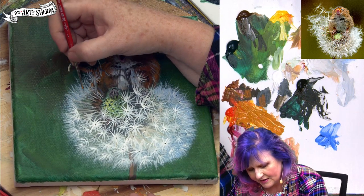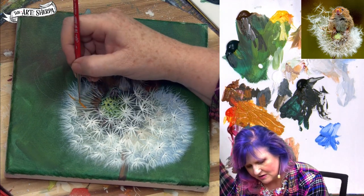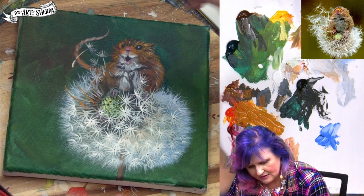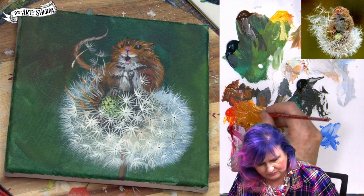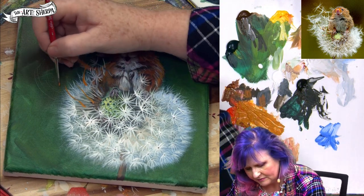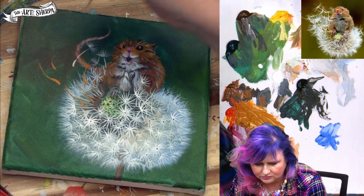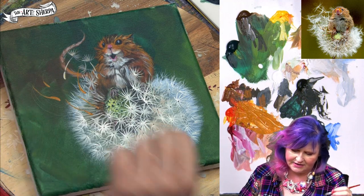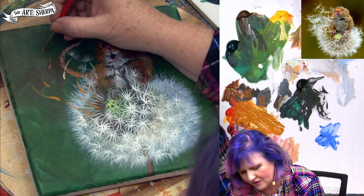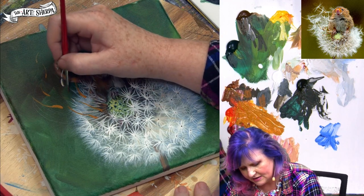I'm going to apply some seeds. Ah, there they are. Off the dandelion. Thick at the base, then take a thin little bit open. So if you make the seed pod big and then the stem long, that's a closer seed pod. If you make it small and then the stem a little bit shorter, then that'll make it seem far away. You can really affect what it's doing.